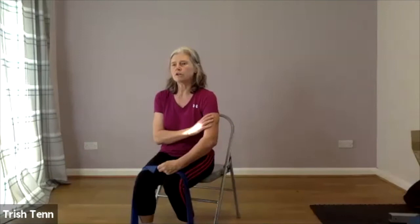We're going to work the bicep muscle, the front muscle. This is the muscle you need for carrying things. So if you're carrying your shopping, this front muscle needs to be strong here. And we lock the elbows into the side. We don't let the elbows move. And all we do is fold the fists towards the shoulders with the elbows down.